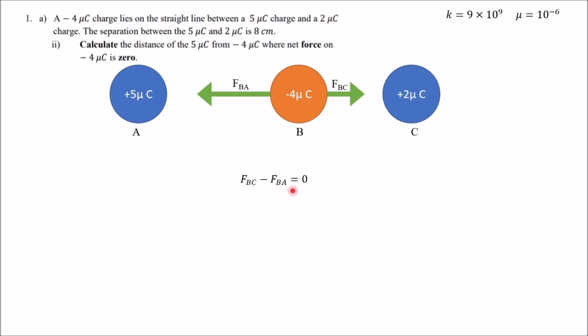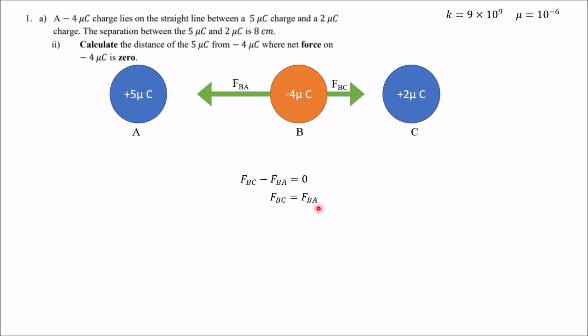FBC minus FBA equals 0. Just like I said earlier, the net force will be 0. So why is there a negative over here? It's because there are two forces in different or opposite directions. So we put a negative sign over here. Now we're just assuming that the right side is positive. Of course, if you want to, you can make the left side positive. But now I'm using the right side as positive, so I make FBC positive, and then minus FBA, where it will be negative because it's left.